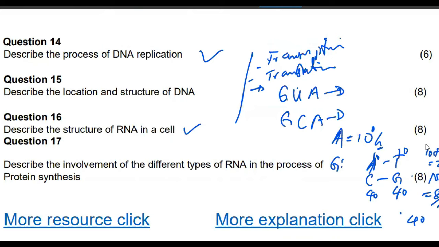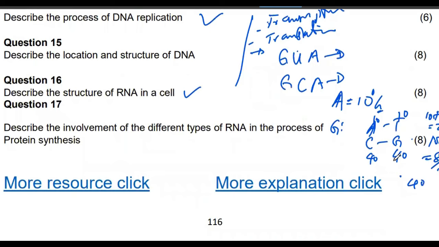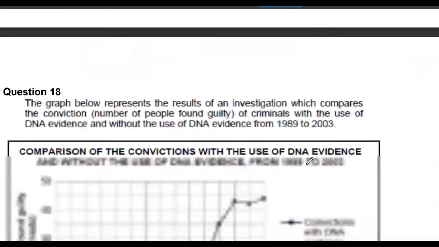I hope you remember. Please don't go without knowing it, because at least those 2 marks you'll be able to answer them. And then if they are looking for the ratio, you can put adenine now. Adenine, we said it is 10, and then with the guanine we said is 40. So divide by 10, and then we're going to get 1 to 4. So sometimes they swap it and they say 4 to 1, and when you have seen 1 and 4, you have seen 4 and 1, you just circle that. It is wrong.